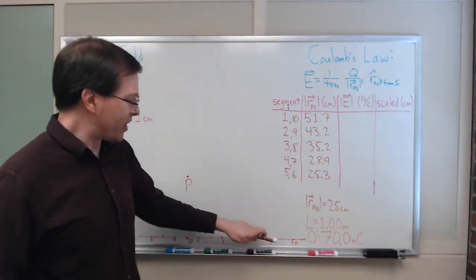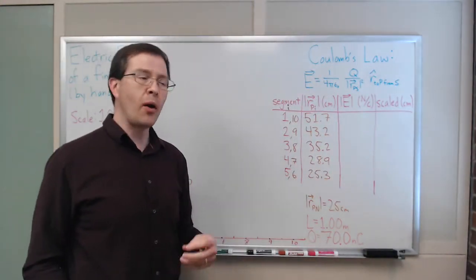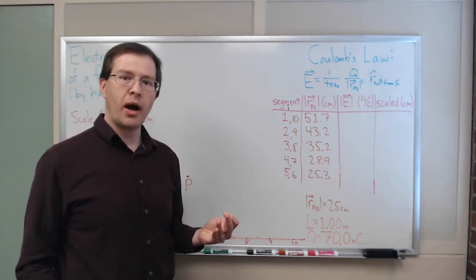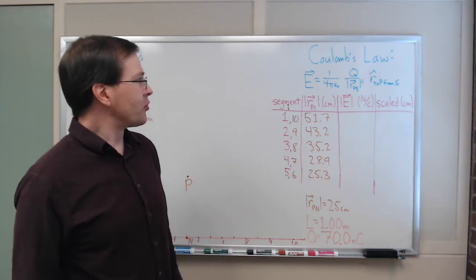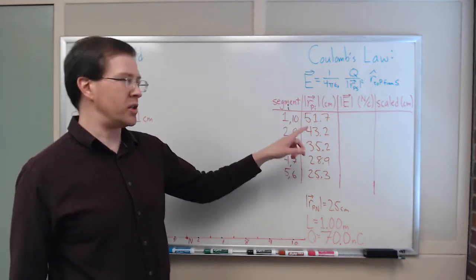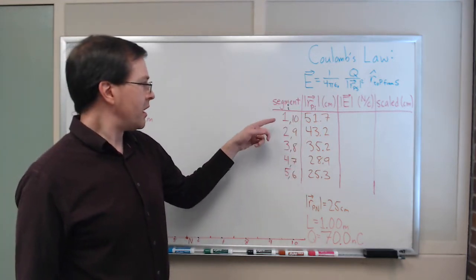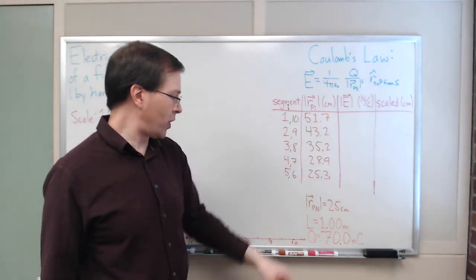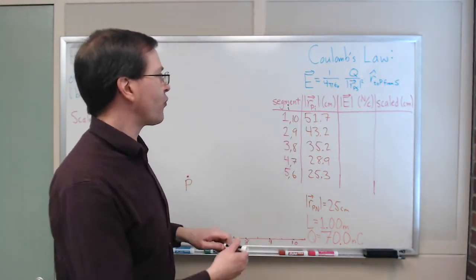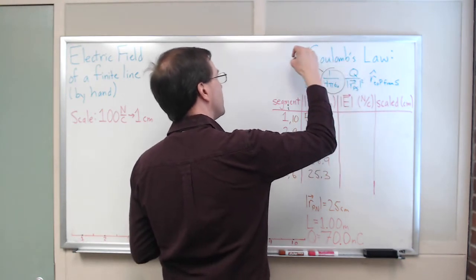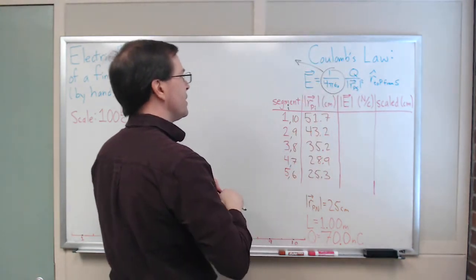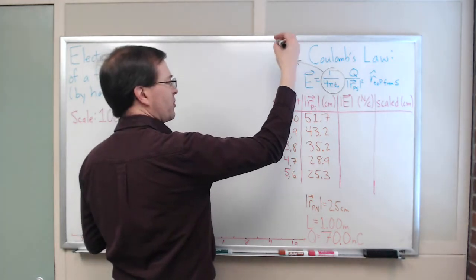So, okay, this is a point where now I want you to go through. I'm going to give you a minute. I want you to pause this video and go through and do these calculations to find the electric field for each one of these. Remember that 1/4 pi epsilon naught, like I said, that constant in Coulomb's law, we don't need it very precise.